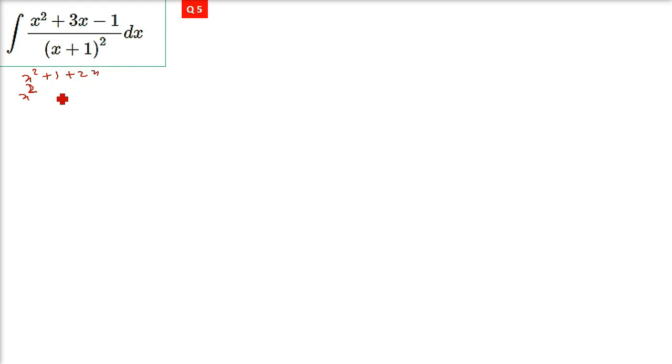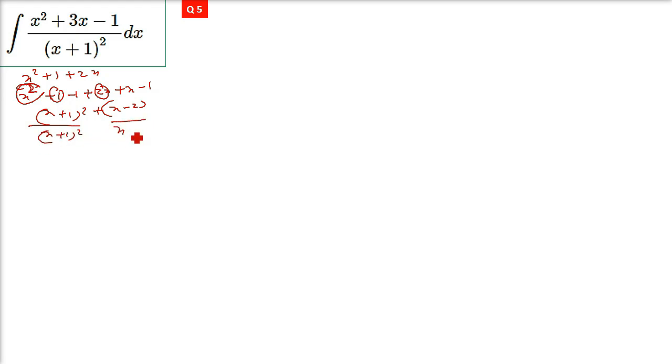I'm going to give you two ways. One is this one. You can have x square and you can make x square plus 1 plus 2x in the numerator. Whatever is remaining, you can keep it aside. That is, if you want 1, you have to subtract 1. If you have to add 2x, you have to subtract 2x. So this will give you this x square, x plus 1 whole square in the numerator. Along with this, whatever is following, you have to deal this with 3x minus 1 also. So x minus 2 will come.